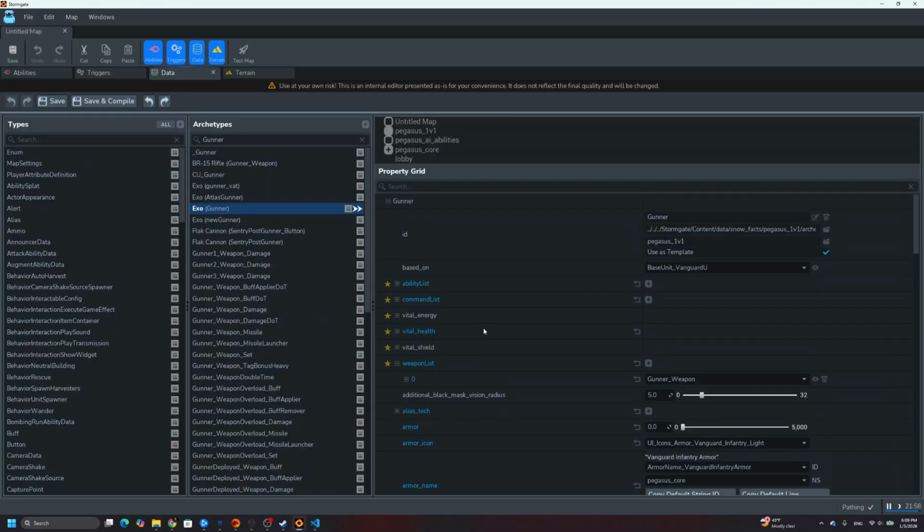It's convenient if you just want to make 10 different kinds of gunners with different weapons, and the others all behave the same. So if you do this, when you want to change all of their health, you just change the base gunner's health to be 100, 200, and all of your special gunners will benefit from it to save your time.